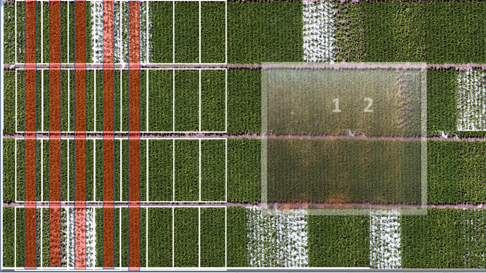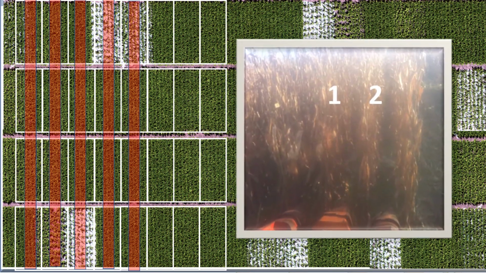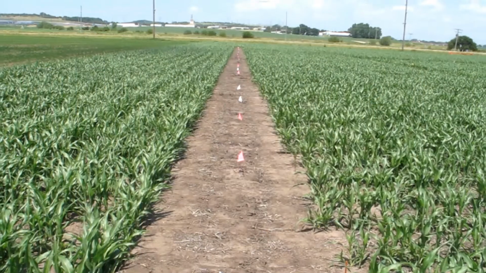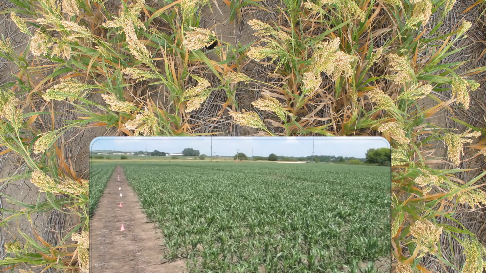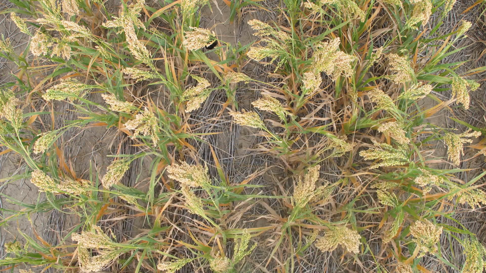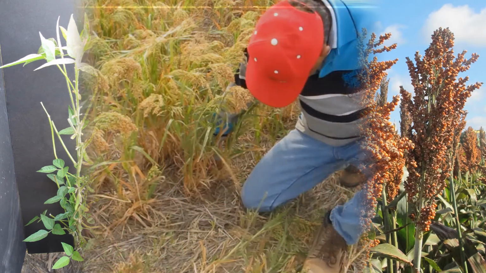Here is a picture from the cab of a plot combine with a 2-row corn header that is used for harvesting the middle rows of 4-row plots. One final aspect of conducting research is visiting with the researchers in the field to get a first-hand interpretation of what they are seeing during the implementation of the project.